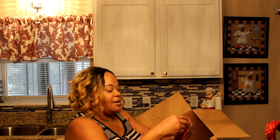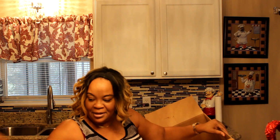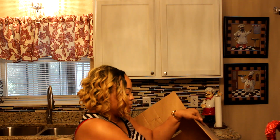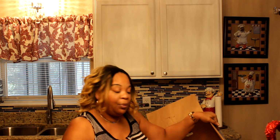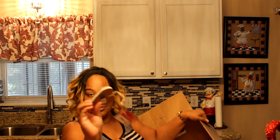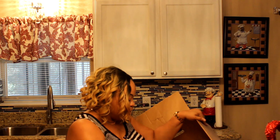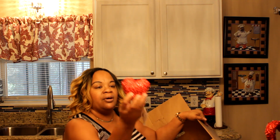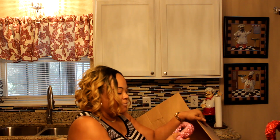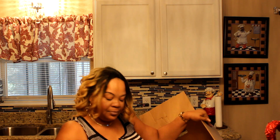Another Valentine's Day card, the same one. That makes three. I guess that's three cards I don't have to buy next year. Another one of these light up bunkers. I think that makes three. Another one of the cute hearts. It's cute, so that makes two. Another heart ornament, that makes three. Then I have a pink one. First time I came across this one. This was $4.99 as well.